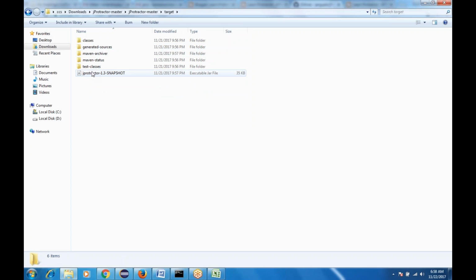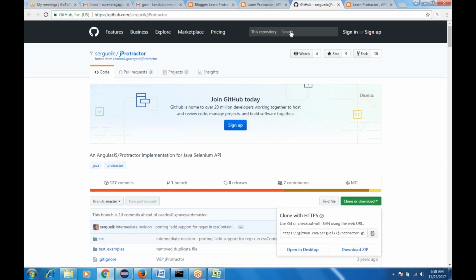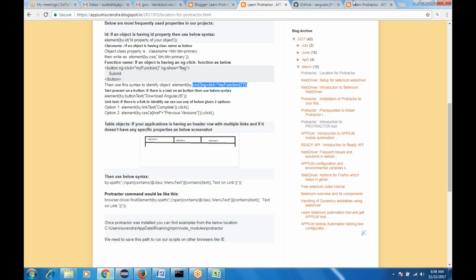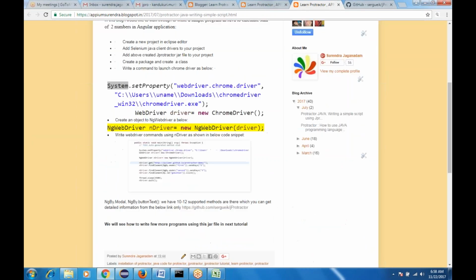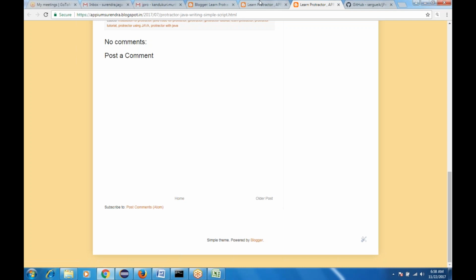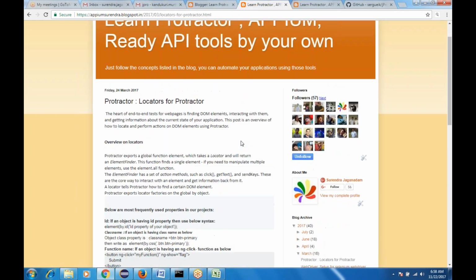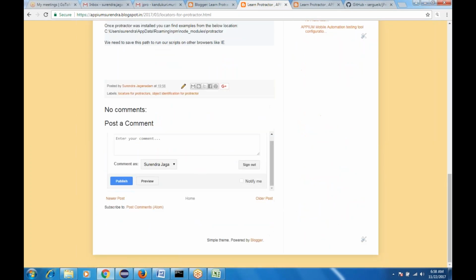It will take some time. It won't finish within a fraction of a second. It might take a minimum of 5 minutes. And then the jprotractor jar, you can find it over here. This block contains detailed information about the same. How to download, where to download, everything is there in our blog with a detailed representation. You just need to follow that.